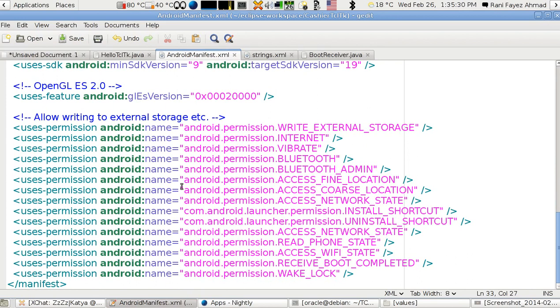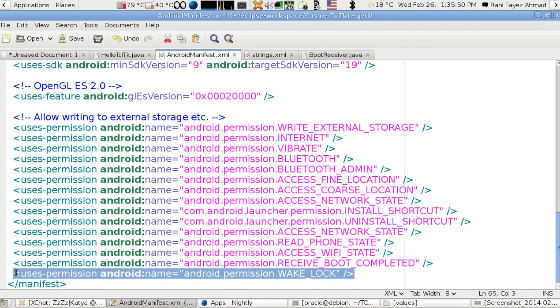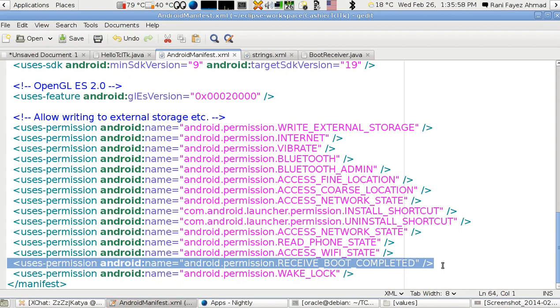Now you have to add also some user permissions which are not added with the skeleton, when you got the first skeleton of hello TCL TK or TK TCL, whatever. So you should have wake lock, so it can always force the app not to do the locking of the screen.